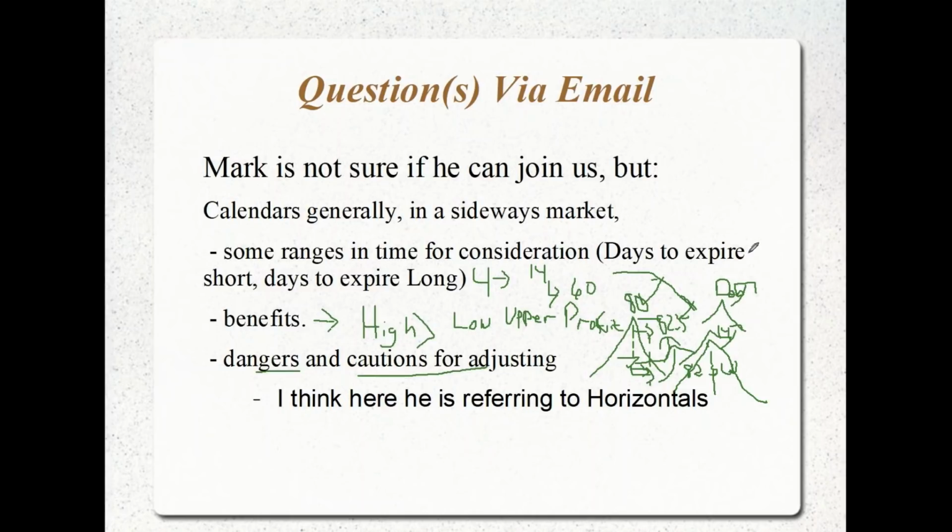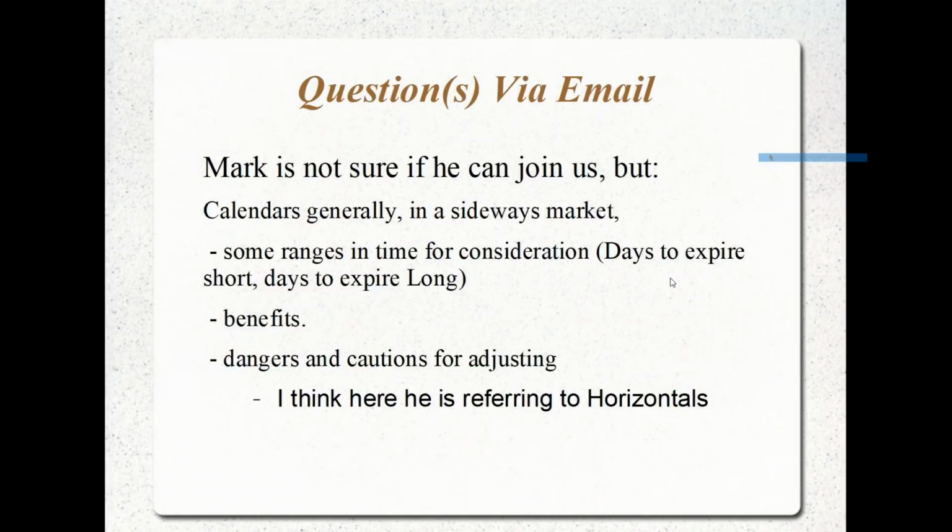So usually what happens is the debit increases when you're rolling up a horizontal, which means your profit decreases. So you start out that high 63. If you roll up, that might lower to 43. Still potentially profitable, but how are you getting ahead? Okay, it's probably better just to convert this to a diagonal and let it ride up, and then maybe eventually take some profit out of this long if it keeps going as you expect. But again, that's not what you wanted. You didn't want it to go up. The horizontal is the definition of a neutral position; you didn't want it to move. Okay, so that's the dangers.